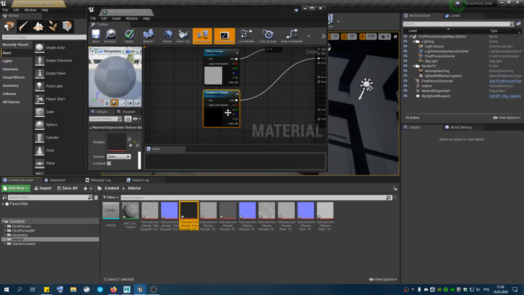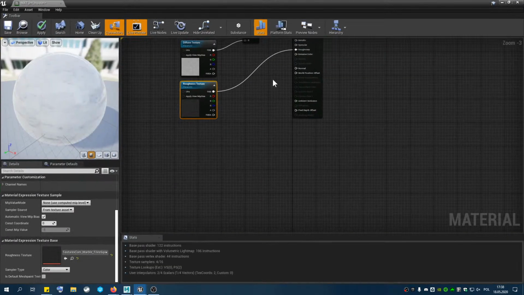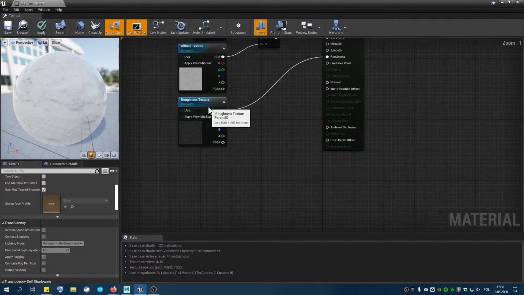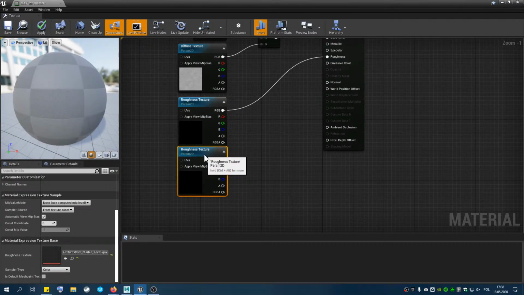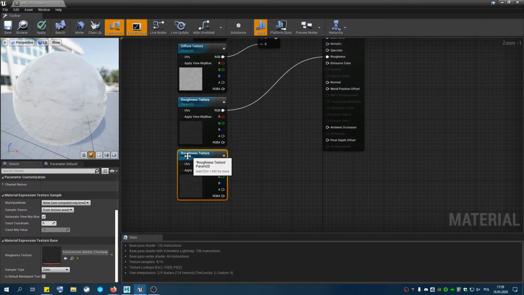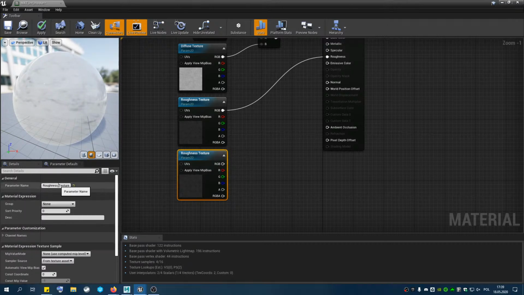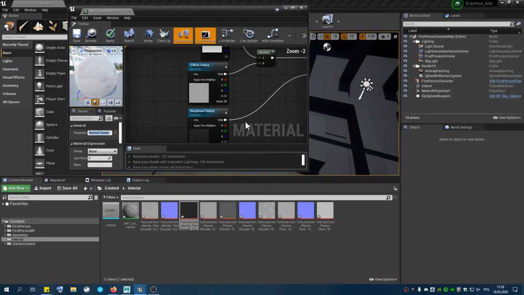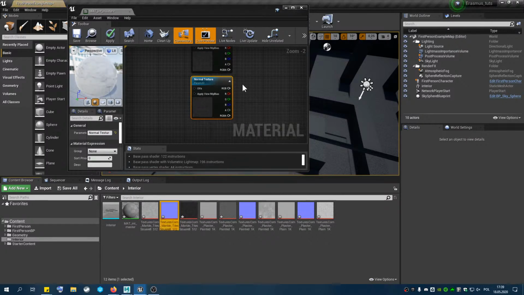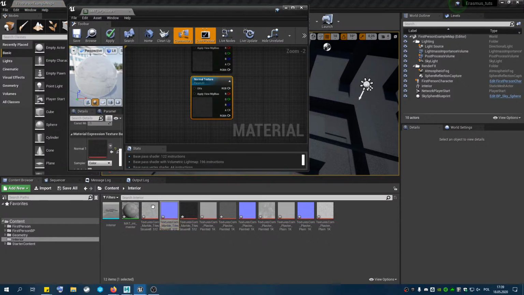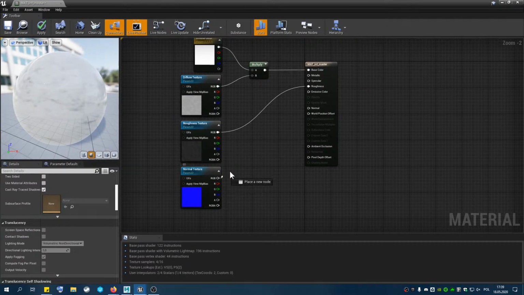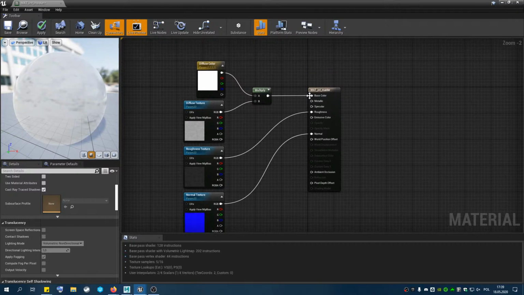It should be this, and the last one will be... yeah, as you can see now it's shiny like a marble, and the last one will be our normal texture. So let's copy paste and type normal texture, and do the same thing. Let's put just temporarily the normal texture here. Oops, not like this. Yeah, normal texture, and connect it to the normal input.